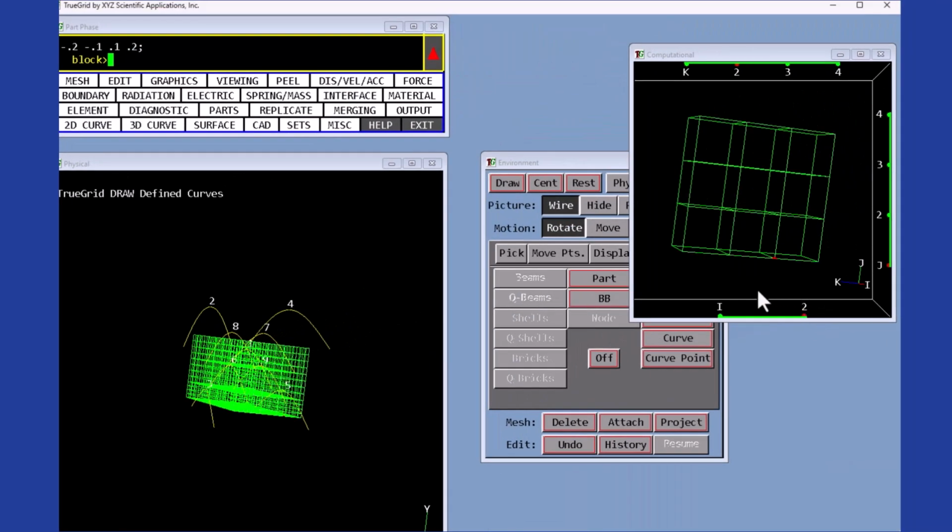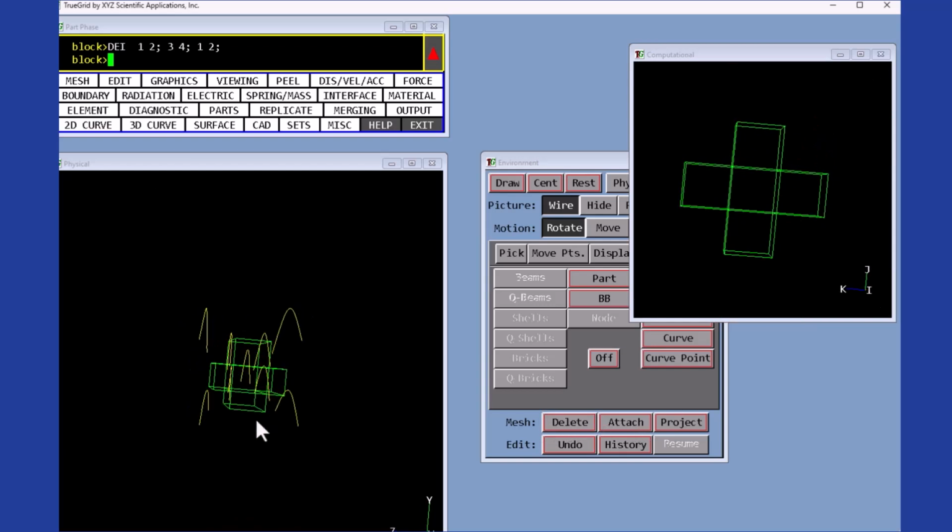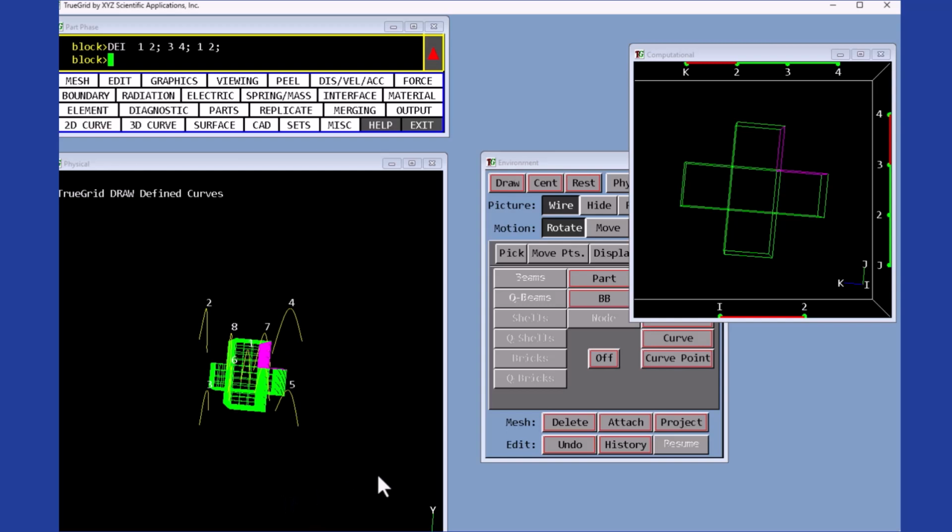The next step is to remove the 4 corner blocks that are not needed. You can select each block individually and then use delete, or use the computational window to select these blocks. Click and drag for each of the 4 intervals in the J and K index bars. Then click the delete button. Alternatively, use the DE or the DEI commands found in the mesh menu.